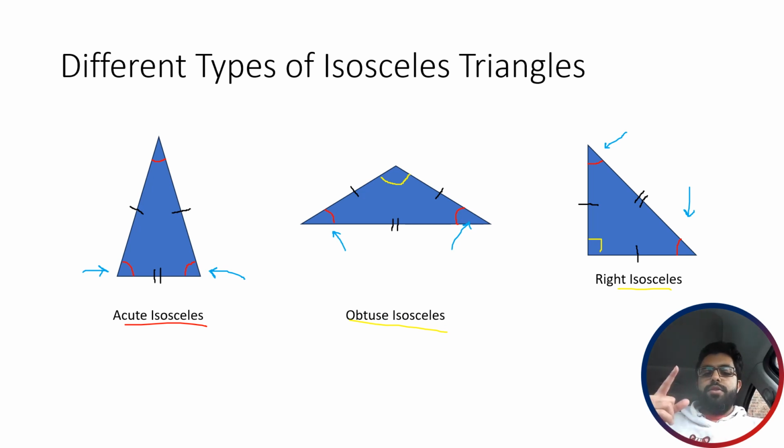And for an obtuse triangle or a right triangle, it's easy to see which one is the obtuse angle, which one is the right angle. So it's going to be the other two angles. But for an acute isosceles triangle, it can be a little bit trickier to figure it out just because they're all acute angles. But that's why I said before that it's the two angles that are touching that one side that's a different length from the other two. So I hope that makes sense. These are the three different kinds of isosceles triangles. Now let's look at the three different types of scalene triangles.